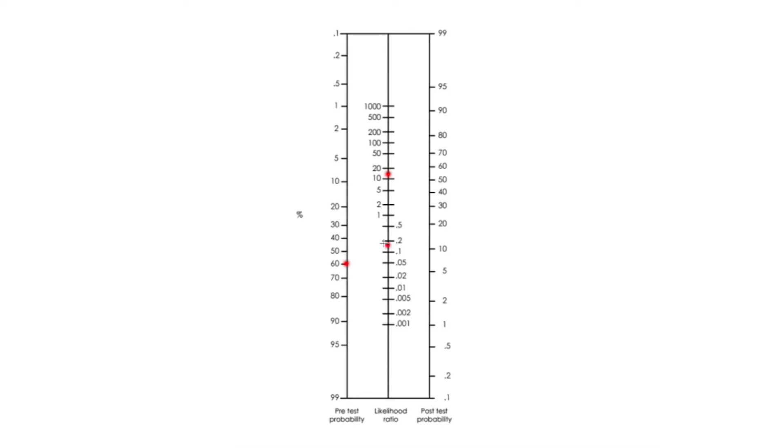At last, draw a line through these two points to determine the post-test probability. According to the nomogram, we end up with a post-test probability of around 95% for positive test and for negative test, we're going to end up with a post-test probability of about 18% for negative Lachmann.